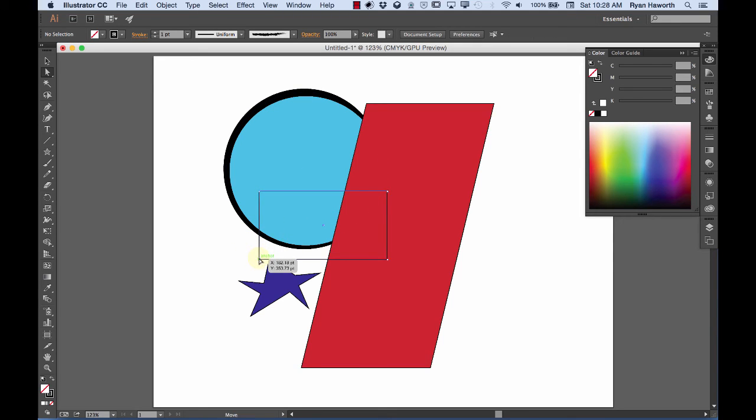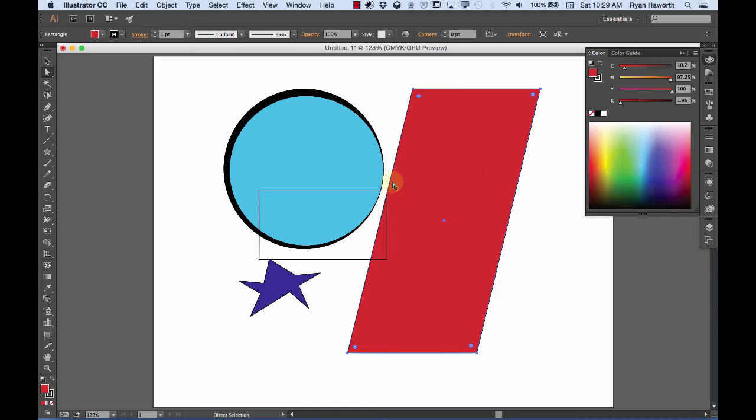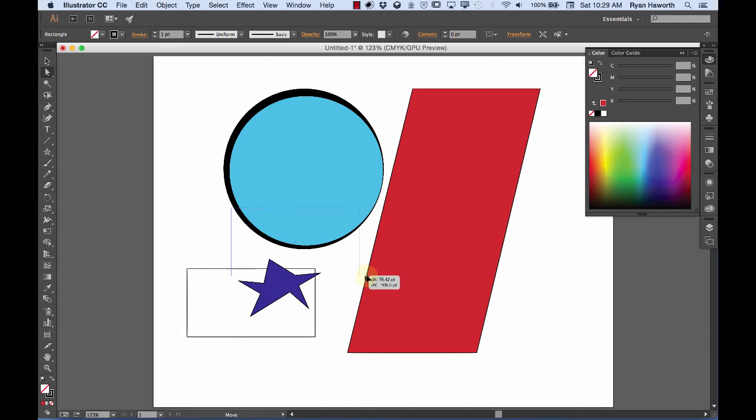If I use the direct selection tool, I'm only going to grab a point or a path on that object. I can't select inside like I can with this red object. However, if I have the direct selection tool and I hold down Alt, it turns to the group selection tool, which will select that entire object, and then I can maneuver it wherever I would like.